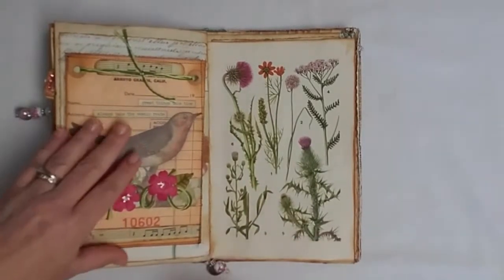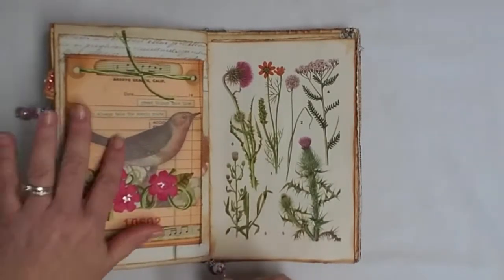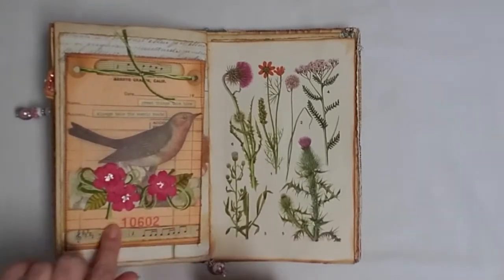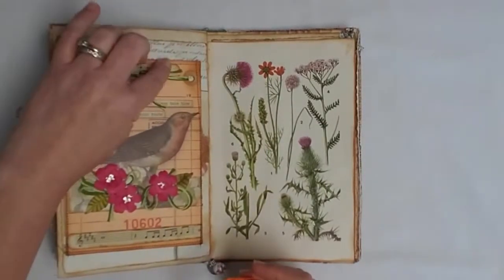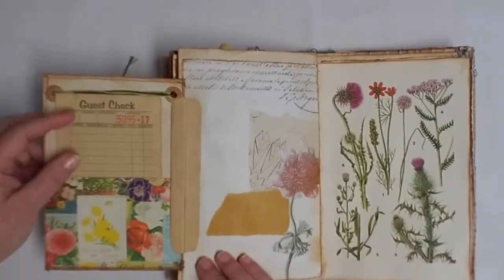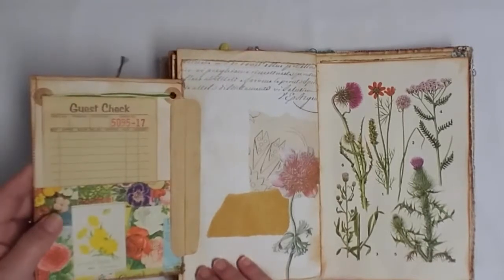This item was from one of the mini challenges, and I used a big sales ticket with fussy cut image of a bird, some messy thread, flowers, handmade washi tape. This washi tape, I said I'd made them all out of fabric, but I'd forgotten about this that I made out of some music paper. And flip it over, and on the back of the ticket made a little pocket here, and I just put in a copy dyed guest check.